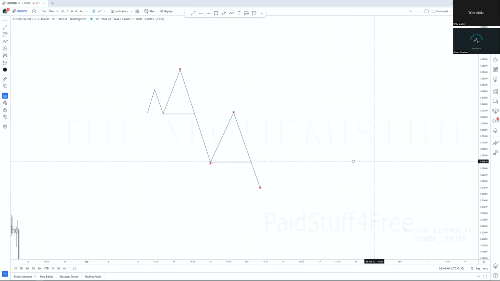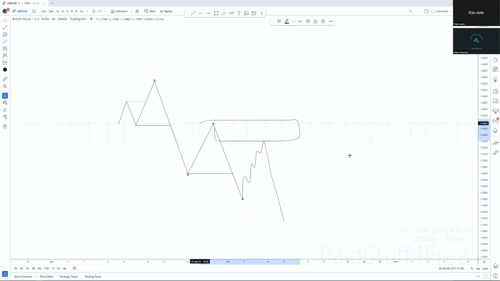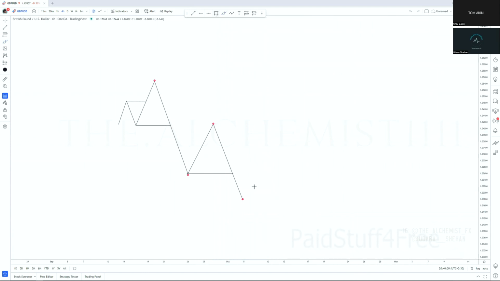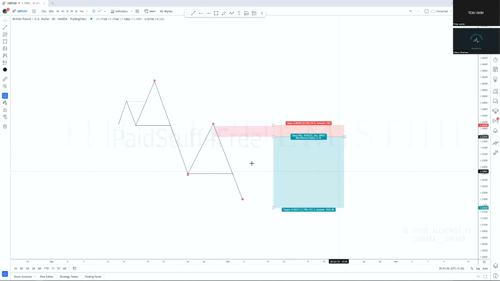So now if someone wants to re-enter, what will they expect? Anyone would expect another lower high and a lower low. They'll be expecting maybe a lower high to form in these areas. So what will smart money traders do? Smart money traders will start marking out order blocks in these areas. Some of them will right away set their limits here, stop loss above that, and target lower prices. So some people would do this.